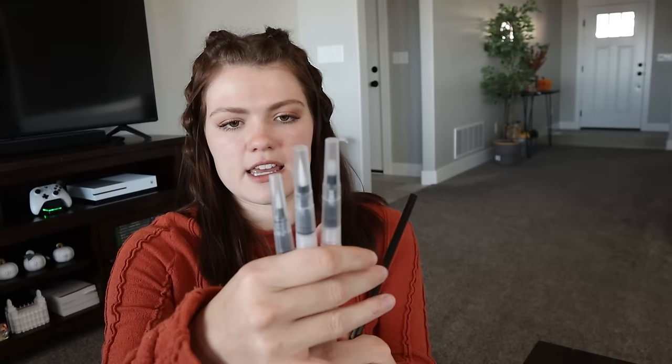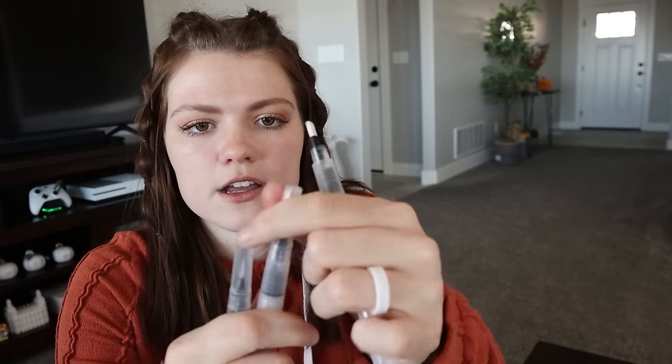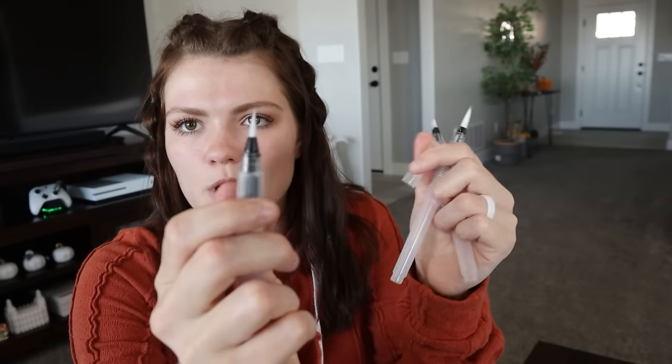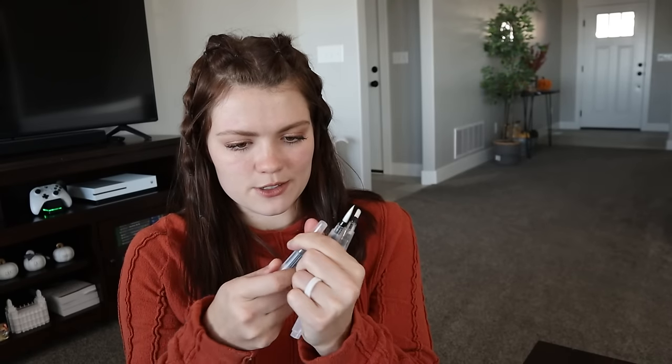Ooh. This looks like this will be the brush. Oh my. Okay, lots of stuff. Here's the sponge. We got 3 watercolor brushes in different sizes. Oh, and the heads look a little bit different. So this one's kind of like a flat brush. This one is a very long brush, and here is your smaller brush. I have never used anything like this before, so I'm gonna have to look up how to do that, but it looks really fun. We also have our pencil and a pencil sharpener.